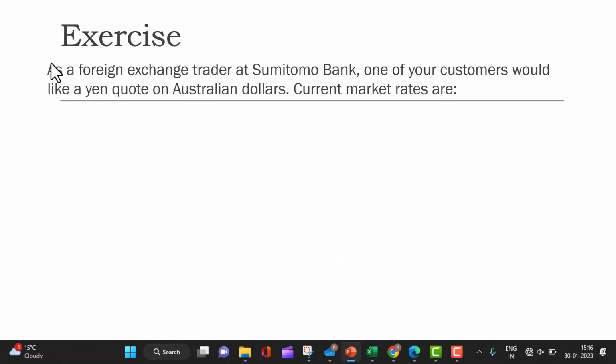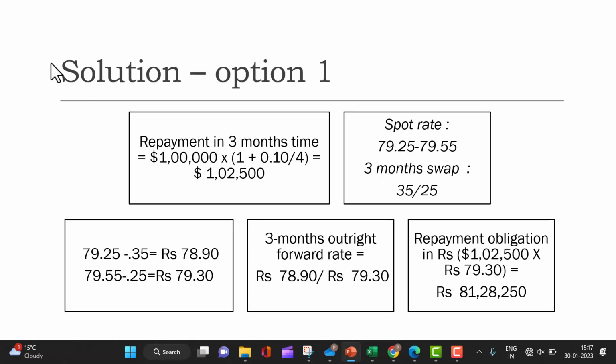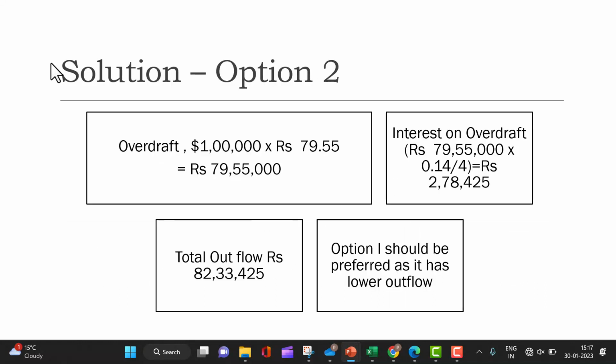Okay. So if we compare again, here he was paying 81,28,250. Garima, have you followed the first one? 81,28,000. Now in the second it is coming 82,33,000. So that means the first option is better, where he uses the forward rate and pays some interest to the importer. Is this clear? Though, when they are solved, they look very easy. But you can make mistakes; even I was making a mistake because I had not seen my slides for a long time, and I don't remember. Sometimes the swap points can trouble you. Is that okay?